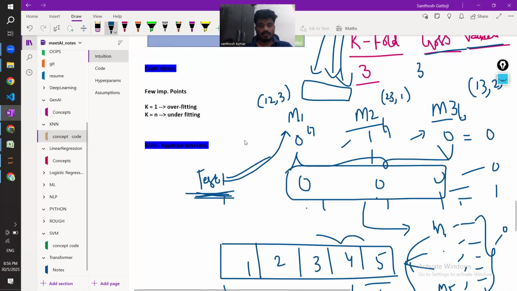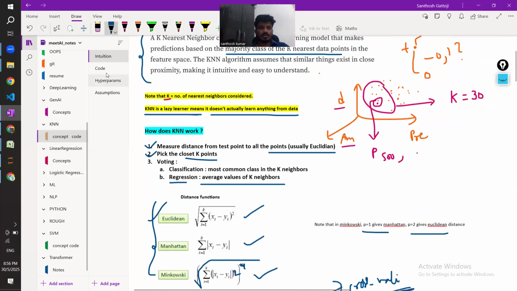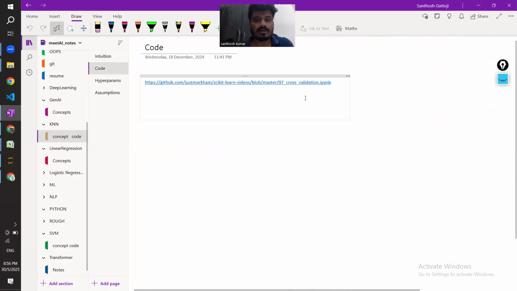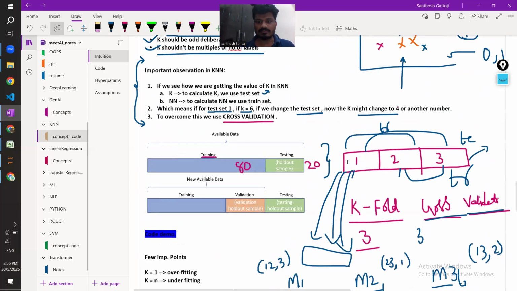Okay, fine. So I think we are good with the theory part. Tomorrow, in the next session, let's see cross validation along with a cross validation example. We'll take a data set and see what cross validation is: if you do threefold cross validation, how three models are getting generated, how the data is passing through, how we are getting predictions, and finally how we are getting the output.